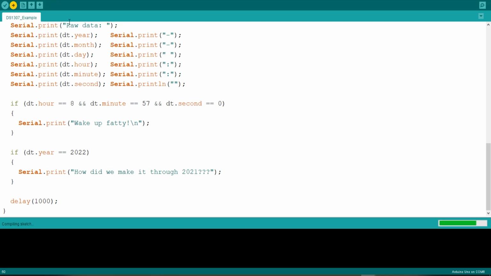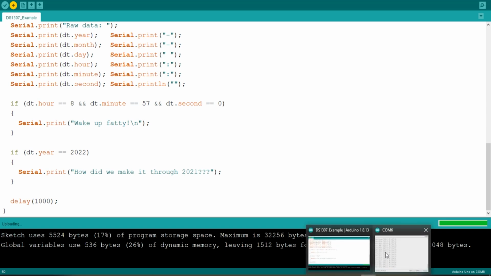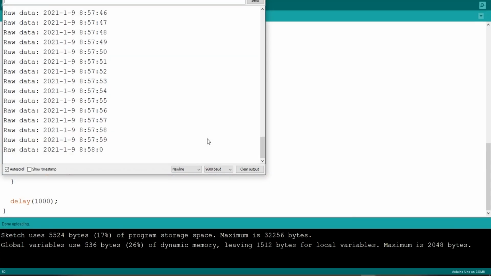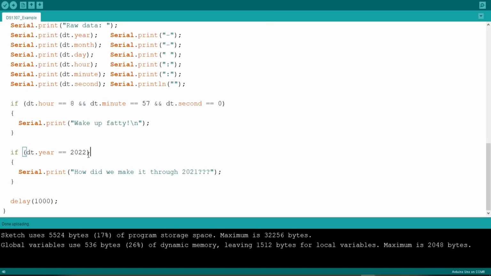And now when you hit upload, you shouldn't see anything. Nothing should happen. It should be the exact same program because it's not 2022 yet. However, what you will get in this instance is that when it does become year 2022, it's going to print this all the time because it will obviously be the year 2022. So you can then again increase to say, for example, the month is equal to January and the day is equal to the first, then you can print how did we make it through 2021.